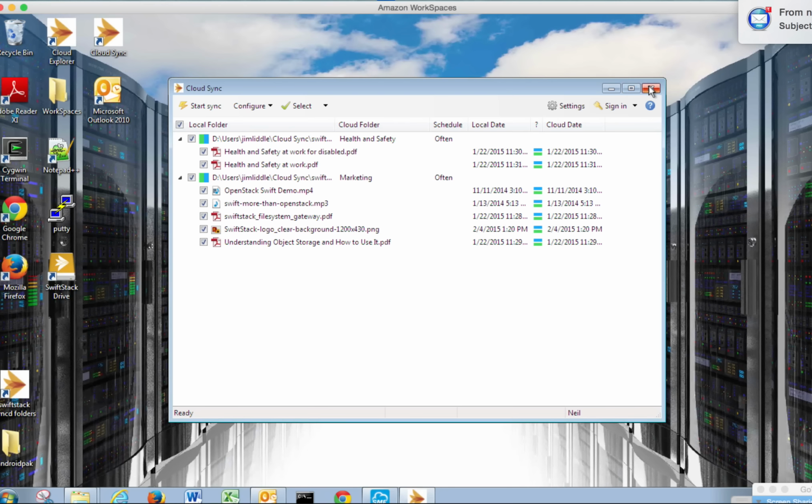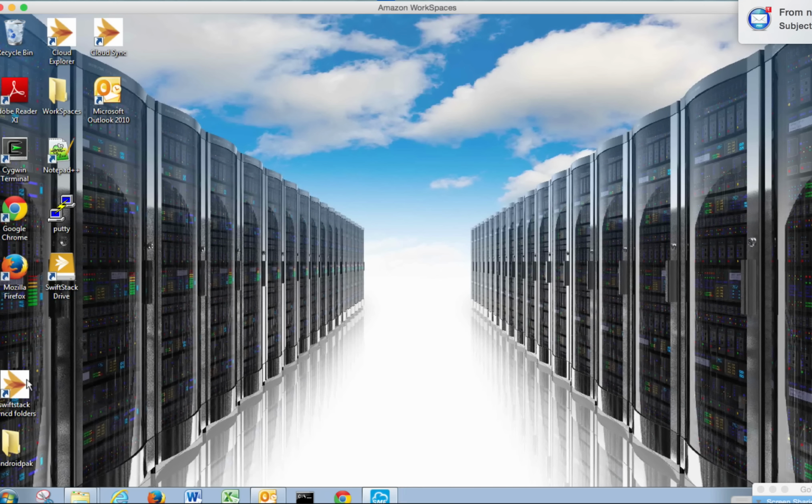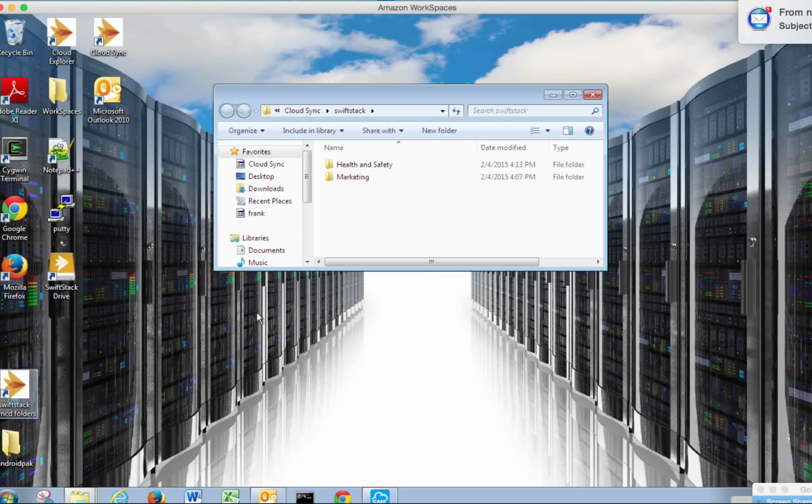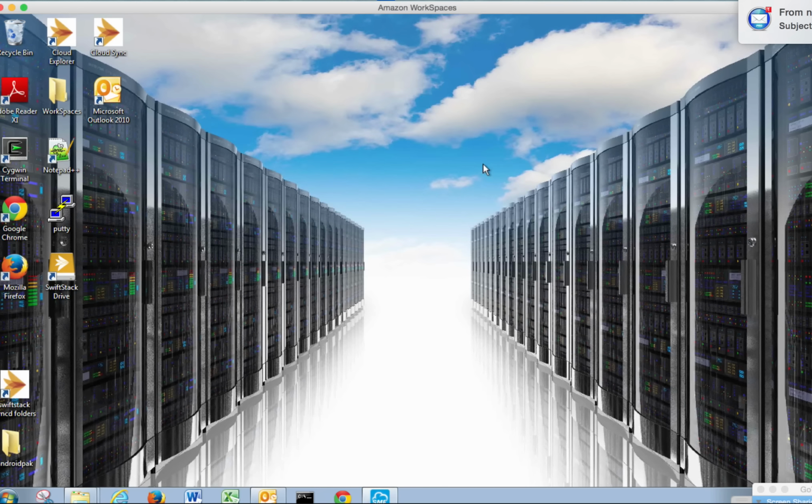So that's obviously perfect for offline use. And you can get a similar thing to what you get with Dropbox. You get a little folder where it keeps all those files and they're all available for me to use offline. So as you can see, you've got a pretty Dropbox-like experience on Windows, except it goes a little bit further and integrates directly into Microsoft Outlook and also gives you CIFS access from a drive.